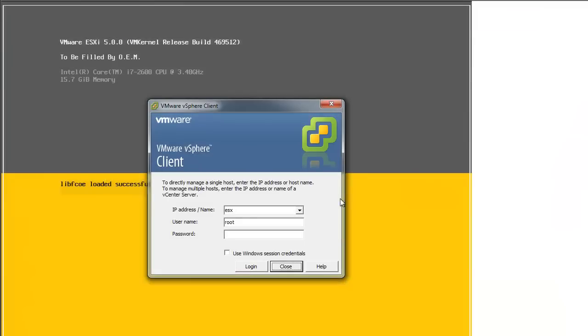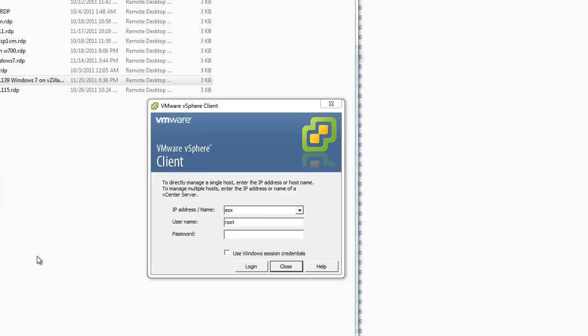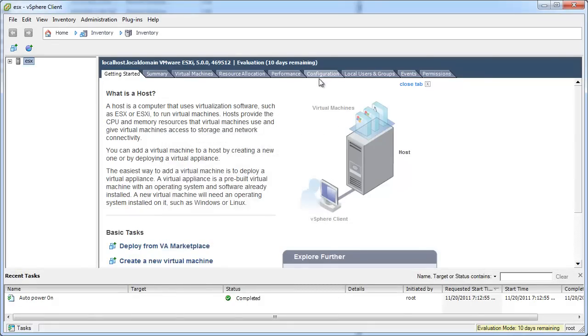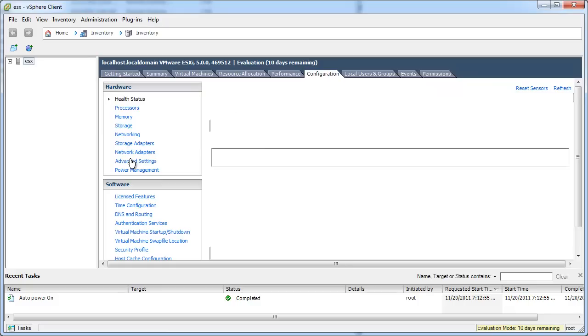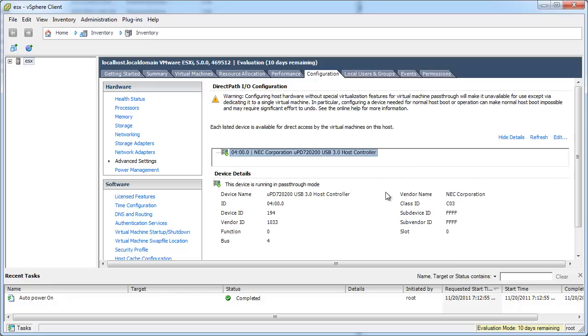Okay, it's a minute later. You'll see I'm on ESX 5.0. All right, so it's finished booting, so we should be able to install the client, or connect the client. So I'm going to go ahead and get back to where we were, just to show that it worked. So if we look at advanced settings, everything's fine. There's no more icon indicating we need a reboot. It's just done in green. All right, that's that. What else is needed?